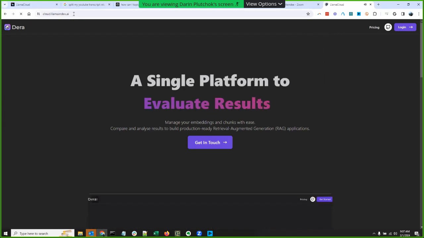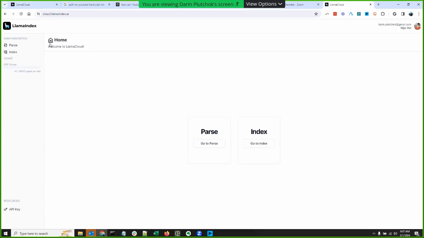There you go, LlamaCloud. All right, so we got LlamaCloud. I don't really understand what the whole thing is, but I think they're just building a whole RAG app on top of Llama eventually. Jerry's been talking about this, but the parse part caught my eye. They give you like 10,000 free. So this is a proprietary PDF parser, and I'll show you how it works. And it has an API.